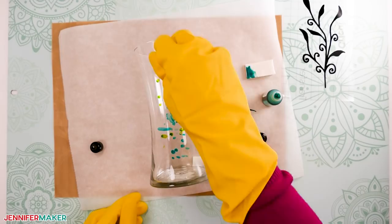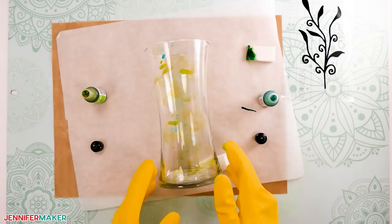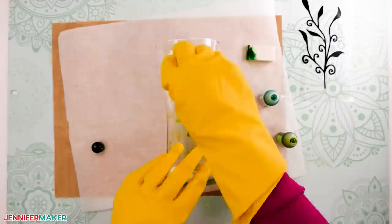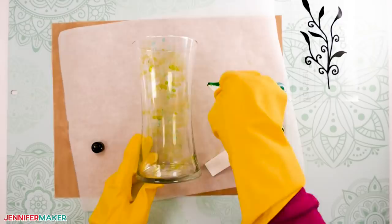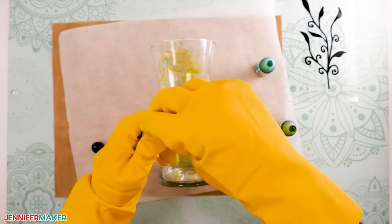You can add colors individually and mix them together directly on the glass, or place ink droplets on parchment paper, mix the colors there, and then dab the ink onto the glass. Alcohol reacts to wet alcohol ink by diluting it, and it also reactivates dried ink, so be careful when blending layers. If it's too wet, it will be hard to get the colors to stay in place. For best results, let each layer dry a bit before blending in the next.